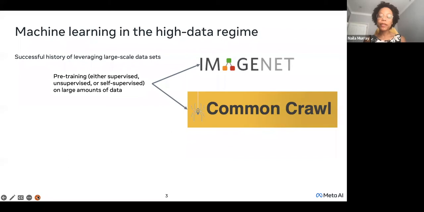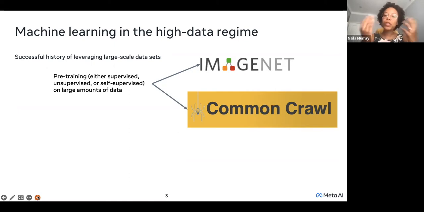Both of these data sets, and others, have been used to pre-train large models. These could be pre-trained in different fashions, either in a supervised manner if you have labels, as in the case of ImageNet, or using unsupervised or self-supervised methods, which have been used both for things like Common Crawl and also for ImageNet.